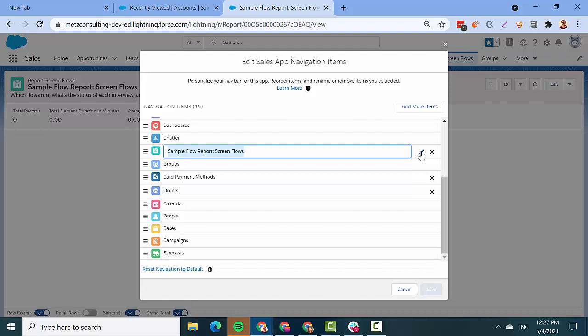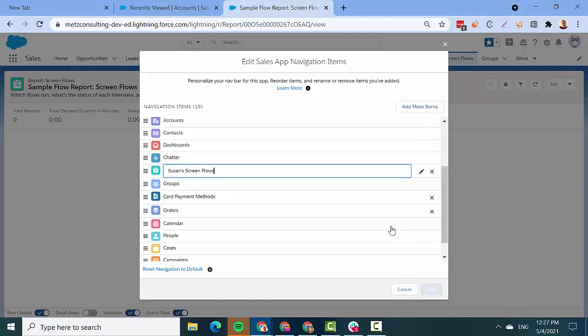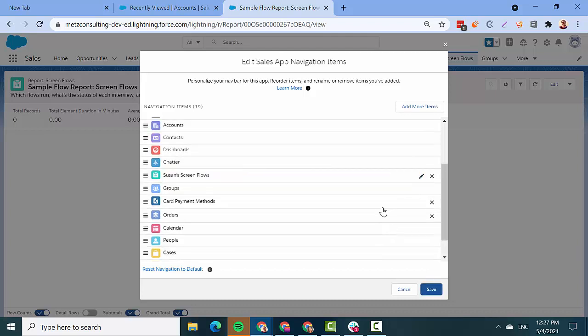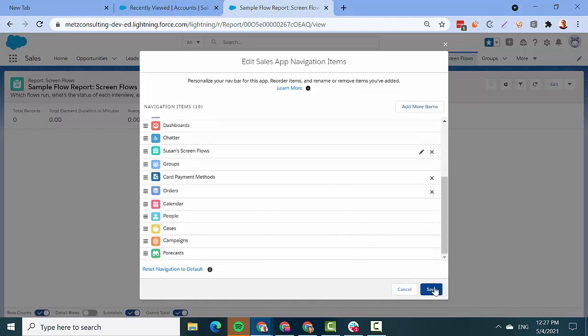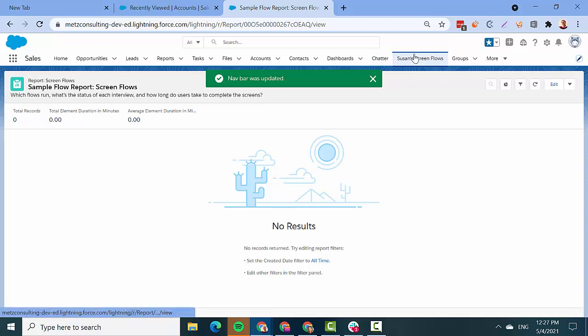Maybe that's just so you can save some space or just so you can give it a meaningful name. So I could call this Susan's Screen Flows. So I can only change the names on records that I have in my favorites. So I click save, and now that has a new title.